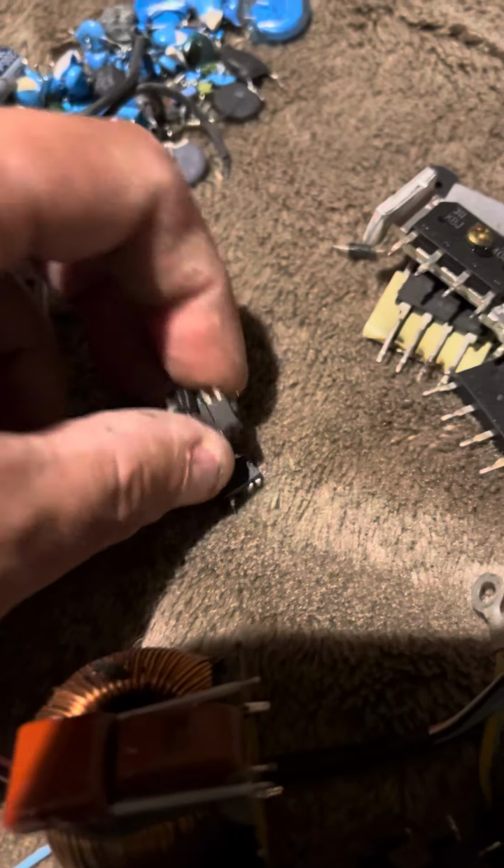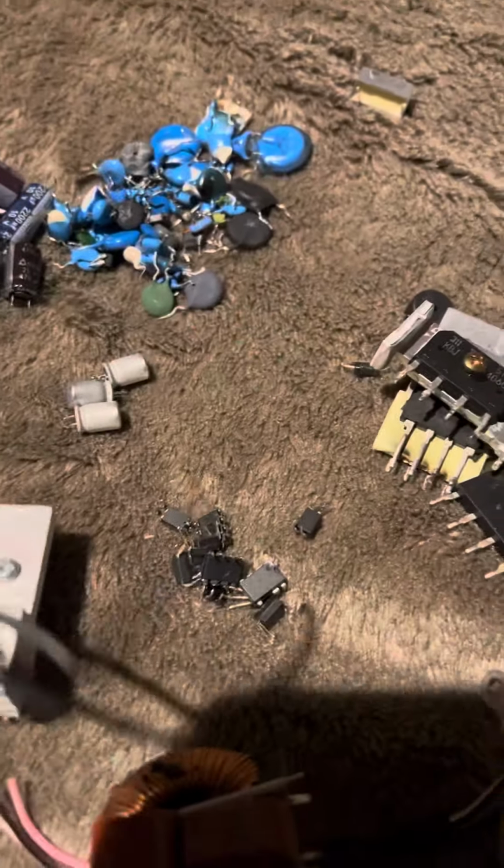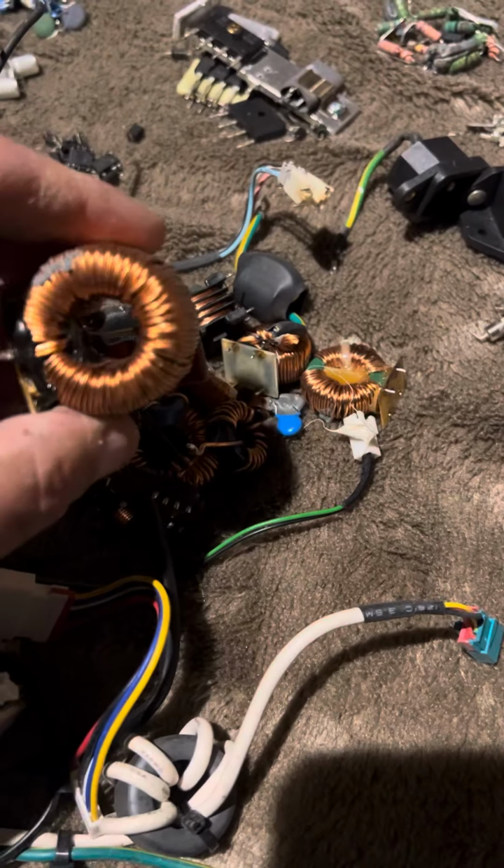A heap of, I think they're optocouplers, these ones. I'm not sure, I'll have to have a look at the numbers. And yeah, just some of the caps, just good stuff. It took me 25 minutes, and look at the size of this one, beauty.